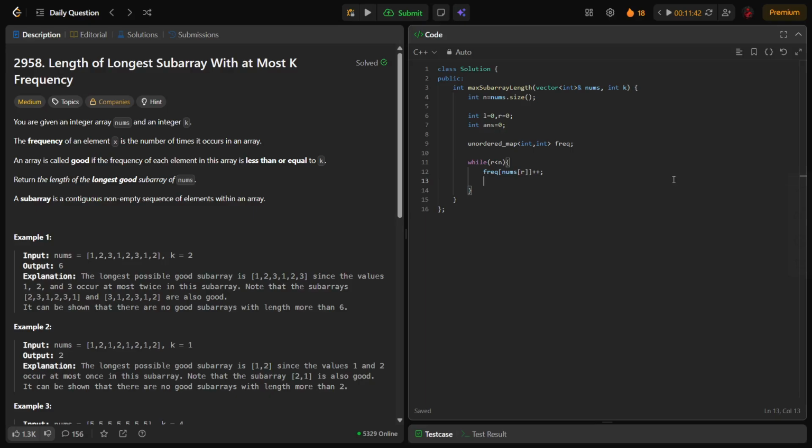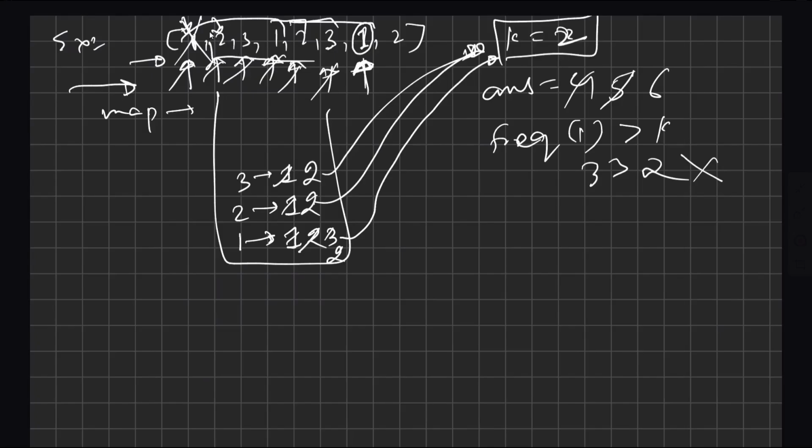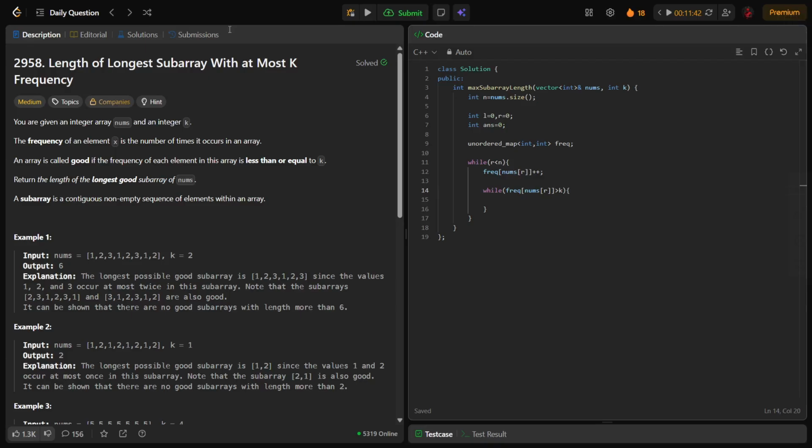Now you'll have to check while the frequency of nums of r is greater than k, meaning you are increasing its frequency of nums of r in the frequency map. If that frequency is now greater than k, you will have to move the left pointer ahead in such a way that frequency is within the range.